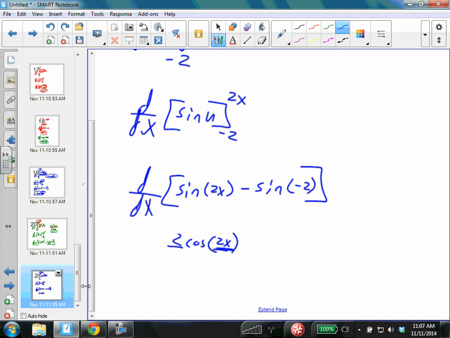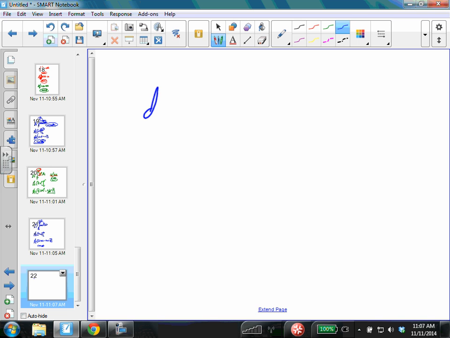And what do you do with the derivative? You multiply by it, right? So we plug in, and then we multiply by the derivative of what we plugged in. Okay, so let me give you one that looks like this. And we'll try to do this one with a pattern.